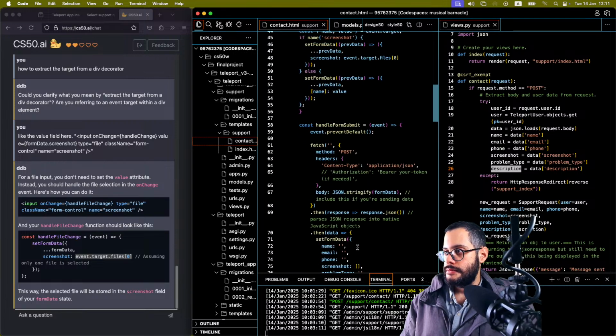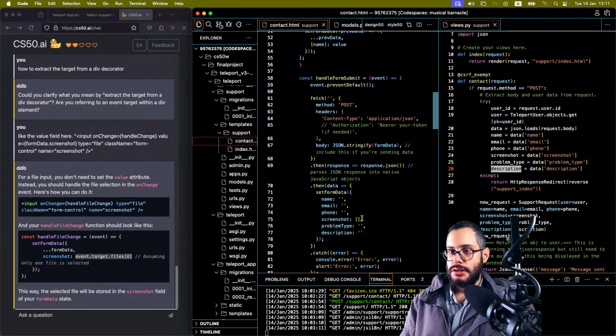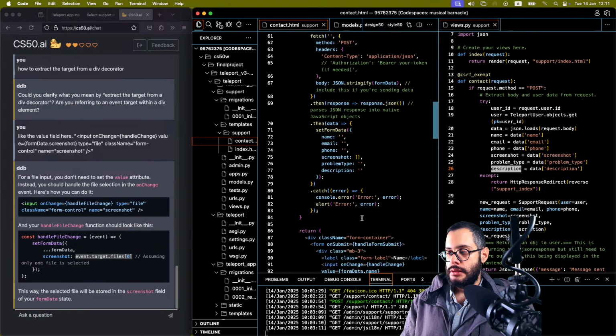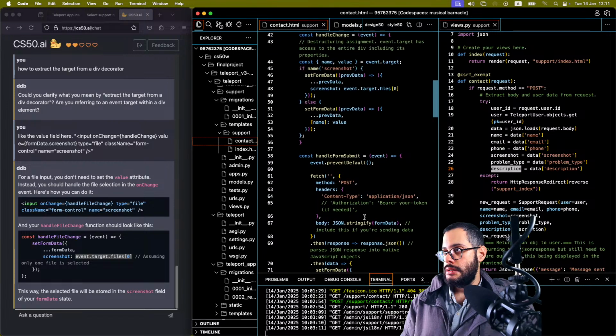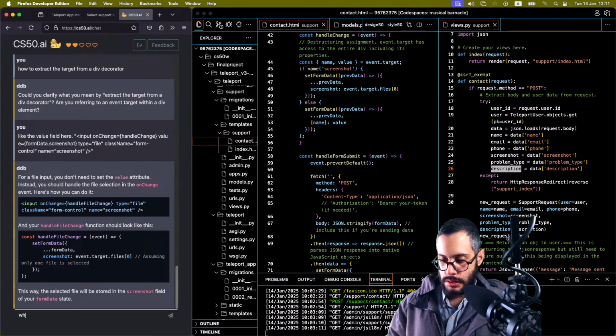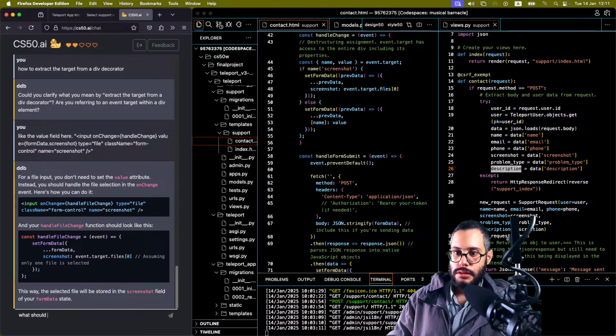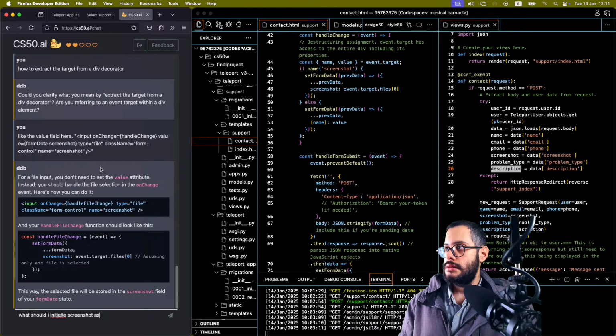And the screenshot, we're still initiating it to an array. And our function here is using that array. What should I initiate screenshot as?